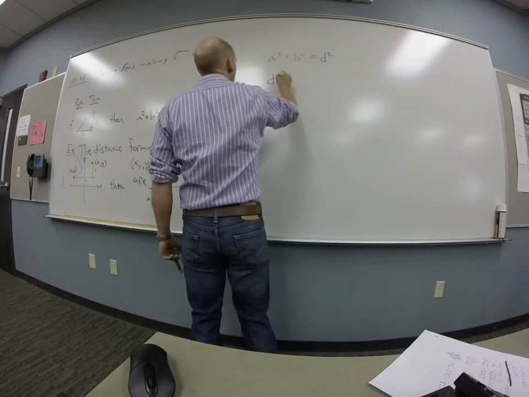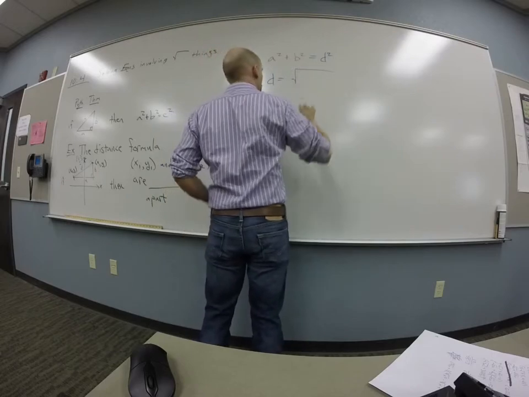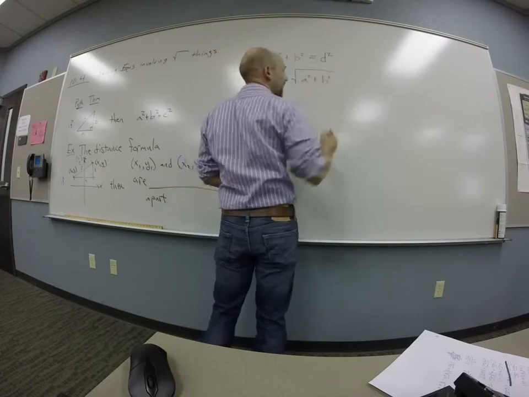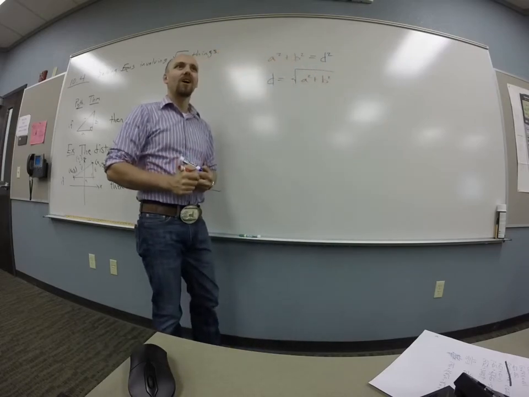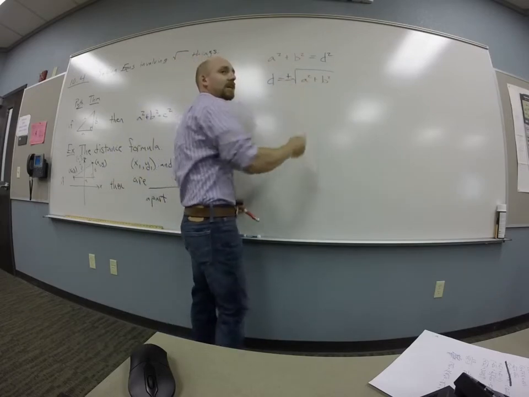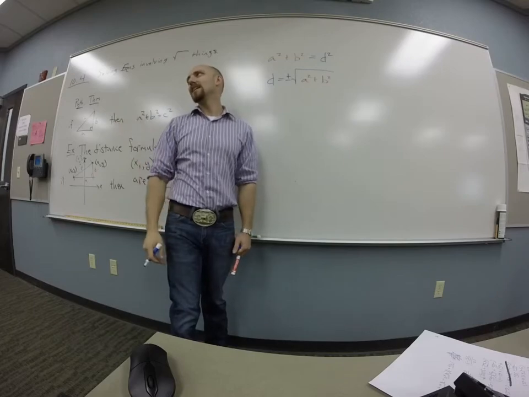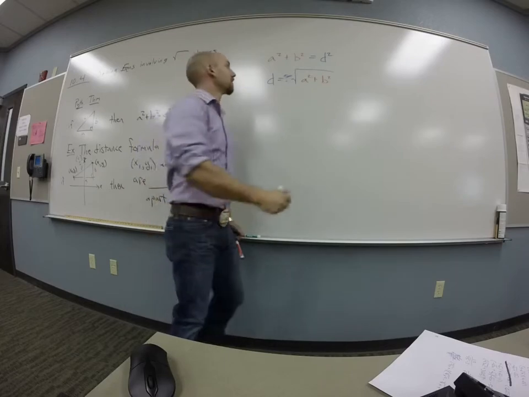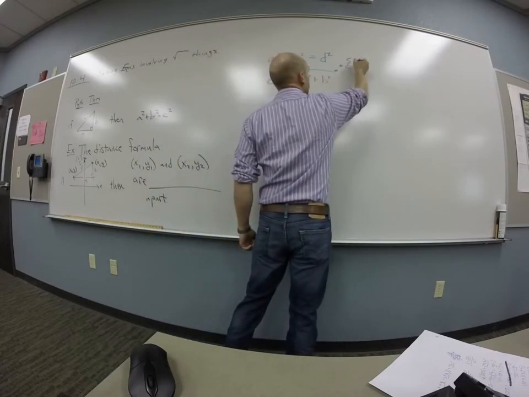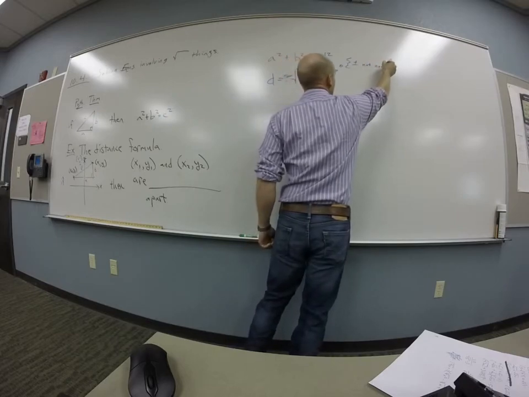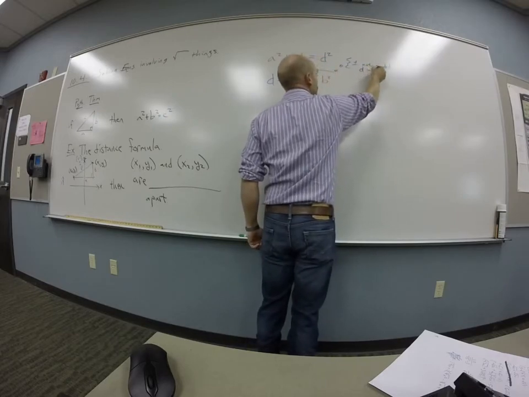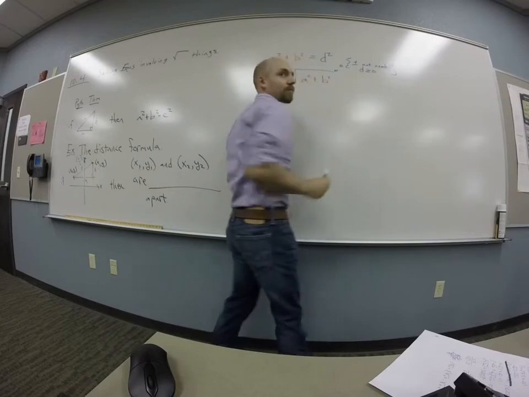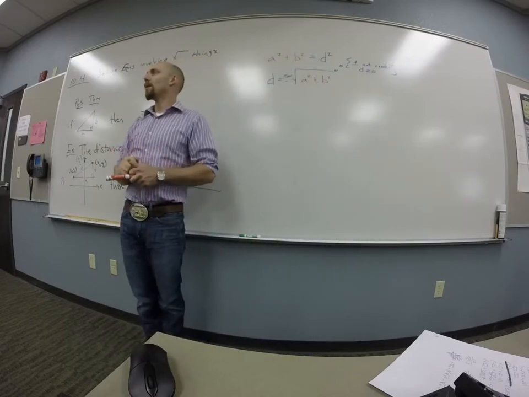But that's still a bummer, right? I get d is plus, wait, what did I just say? Oh yeah, there's a plus or minus, right? Distance cannot be negative. So I put the plus or minus in, but distance can't be negative, so I don't really need that. You guys see that? So plus minus not needed. Distance is bigger than 0. I guess I want bigger than or equal to 0, right? They might be the same point.